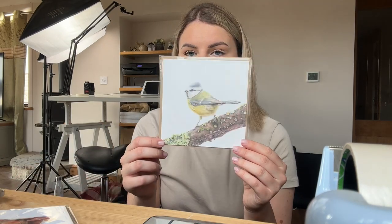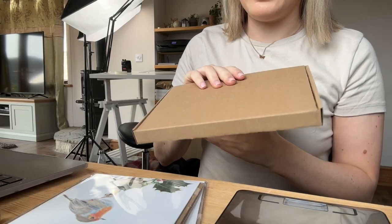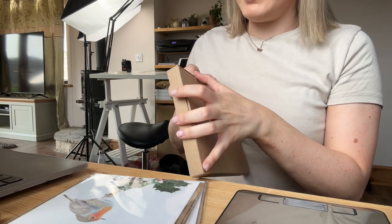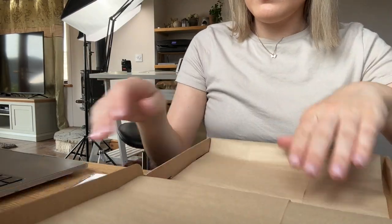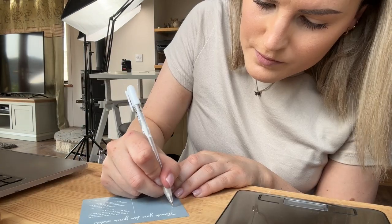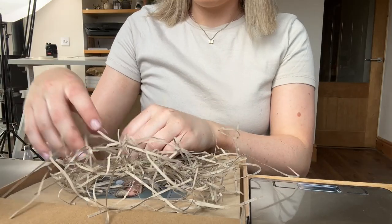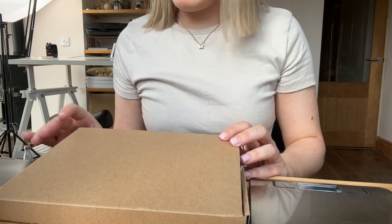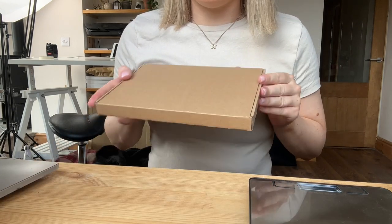Right, so the next one is for a hedgehog card, a blue tick card, and a Christmas Robin card. Gonna have to put these in a box. Three cards is too many for a little envelope. Stamping it. I always put my favourite design at the top. Does anyone else do that? I just like to stop them moving around too much with a little bit of shredded paper. I always do a little shuffle test.